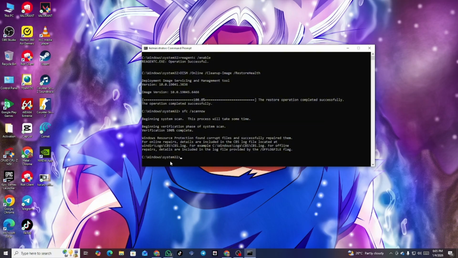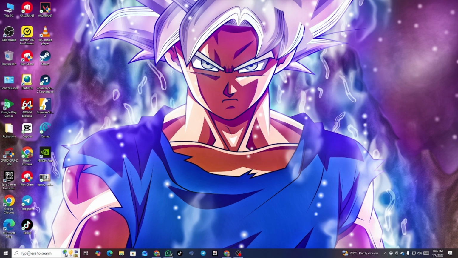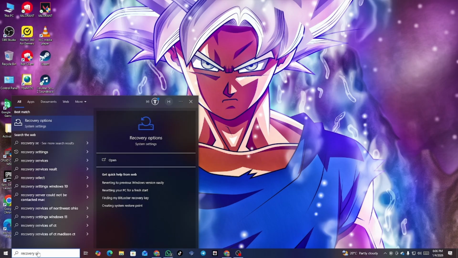And now you have to follow the fourth step, reset using cloud download. So now close the command prompt. Instead of resetting Windows from the normal recovery setting, I recommend using the cloud download option.